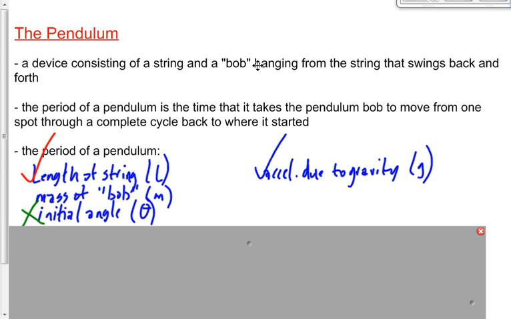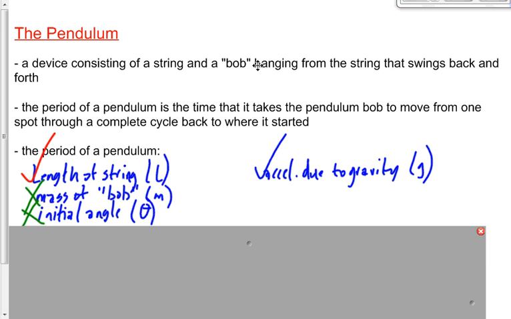James? No. The mass didn't matter either. Well, boy, it sure seemed like that one would have an effect as well. But it doesn't. We know it doesn't because if I drop something that's really light versus something that's really heavy and it goes straight down, it's going to accelerate at the same rate. Why wouldn't it go in that curve at the same rate as well? It doesn't matter how heavy it is.